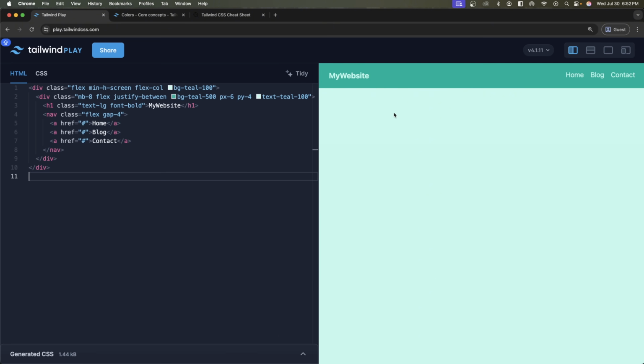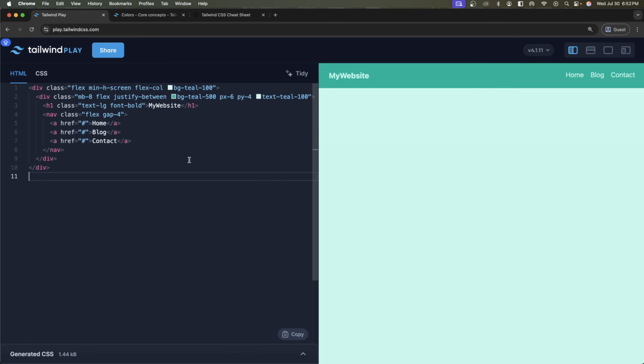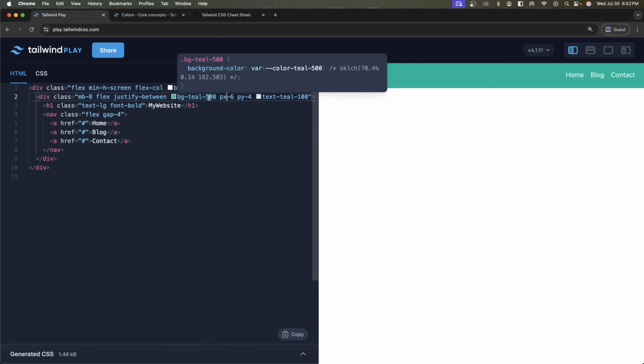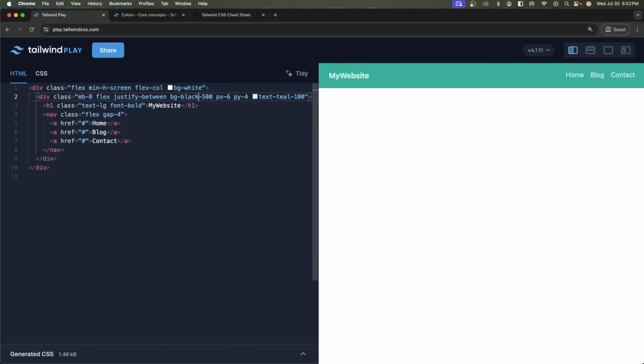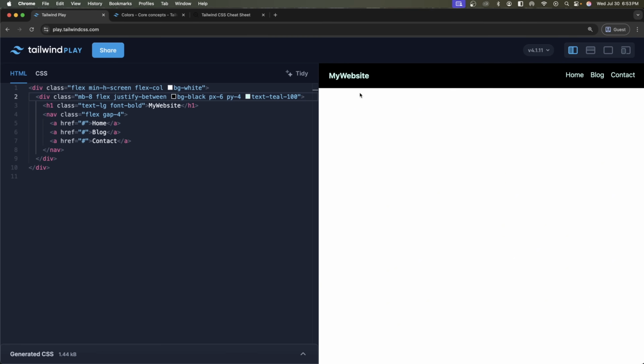So I deleted everything that we had so far because we're going to kind of restructure things now. And I kind of want to change the overall feel of the website. To make it simple for you guys to understand the difference between dark and light mode, I want to make the background of this page be white. So I want to make it simple. I will change the BG to white. And for the navbar over here, I'm going to probably change this to be black. So I'll make it BG black, and this should be good to go.